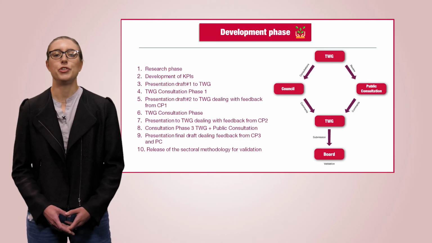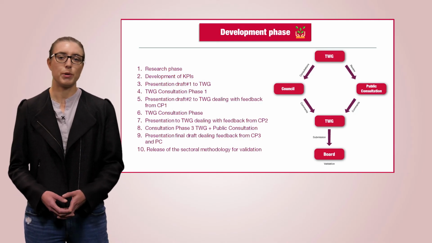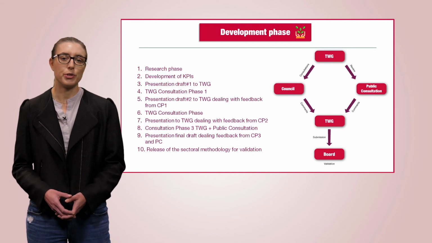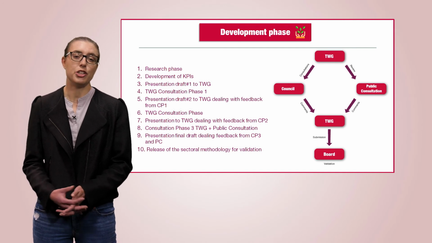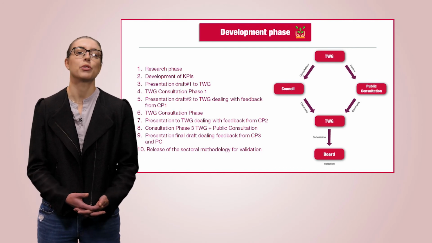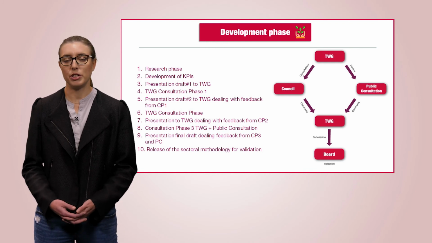The feedback collected through the public consultation is addressed by the development team, and proposed responses are discussed in the technical working group. This might lead to new iterations of discussion and review until agreement's reached on a final version, which is presented to the board for validation. The technical working group sends the following documents to the board for final validation. 1. The sector methodology. 2. The list of comments and associated responses to the board. 3. A 2-page summary of the key points of the sector methodology to facilitate methodology assessment.